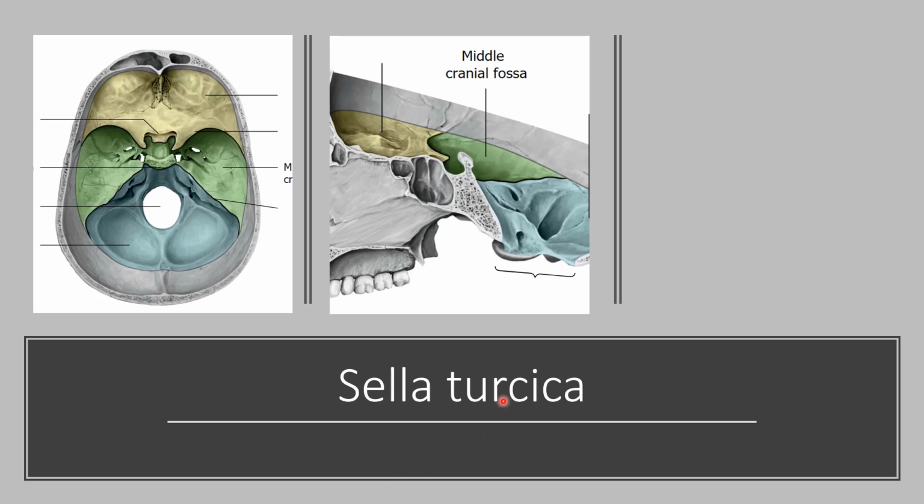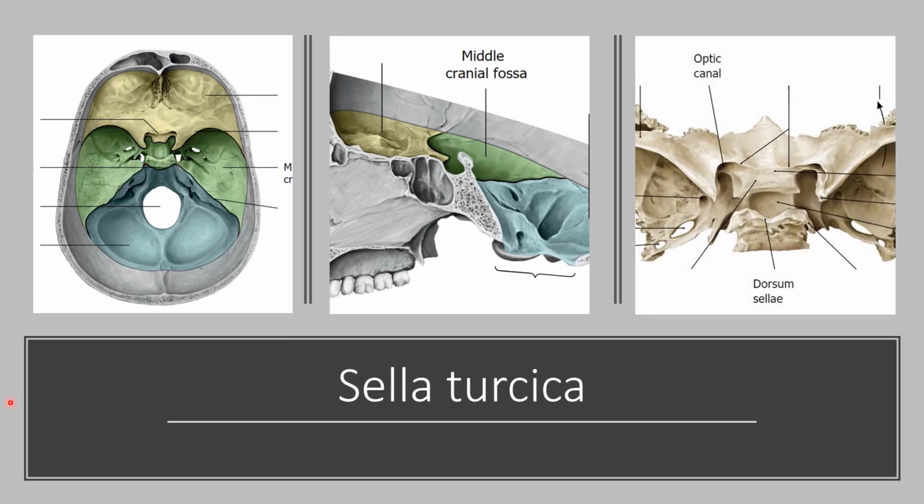In sagittal section of this bone, we can see sella turcica here, just above the sphenoid bone and above the sphenoid air sinus. On the dorsum of this sella turcica, we find a raised bony elevation that is dorsum sellae. Dorsum sellae can be seen here. This picture shows only the sphenoid bone, which is shown in green color here in the middle. This is sella turcica. This is dorsum sellae.